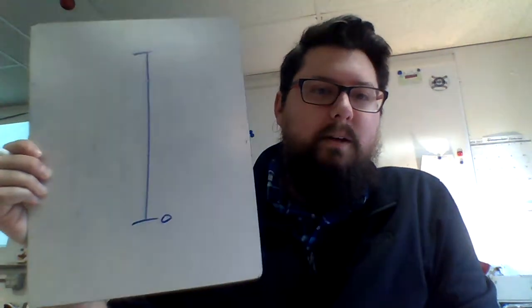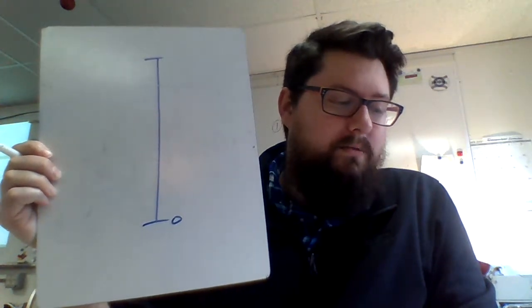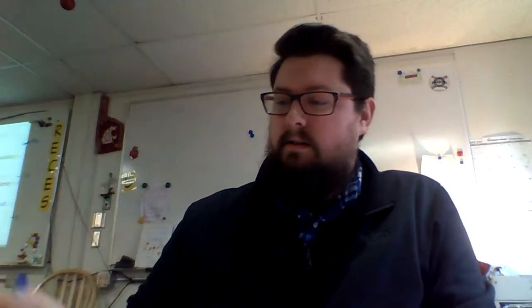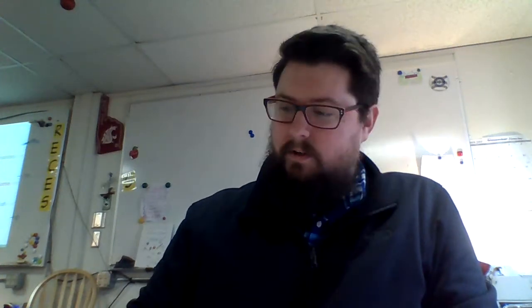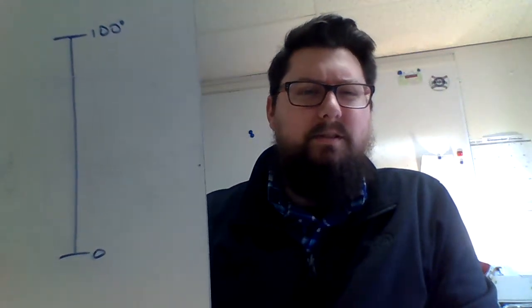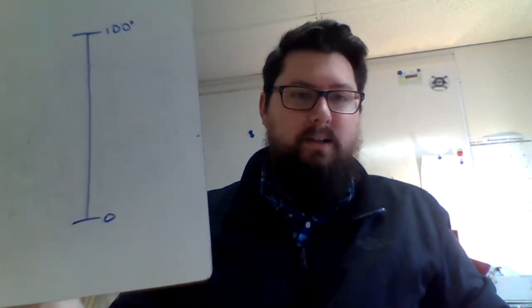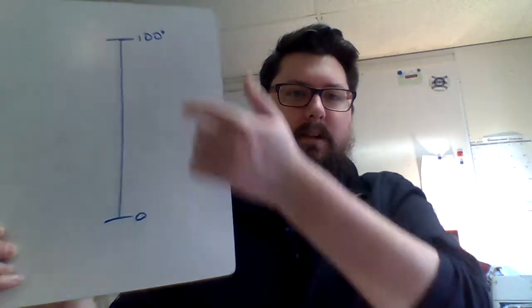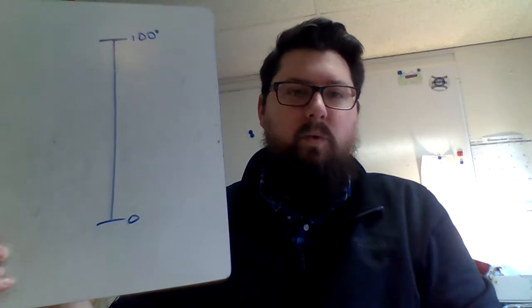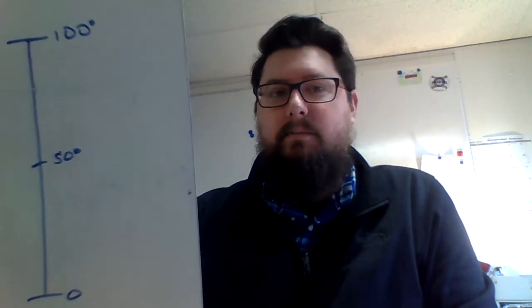So I drew my vertical number line, and I started with 0 at the bottom. If I want to represent 100 degrees Celsius, describe the position. Well, describe the position. What does that mean? Well, if we look at our thermometer to the right, this one only goes to 50. So if I want to draw my number line to 100, where should the 50 go? That's right in the middle. 50 degrees Celsius. So what could you say about 100 compared to 50?